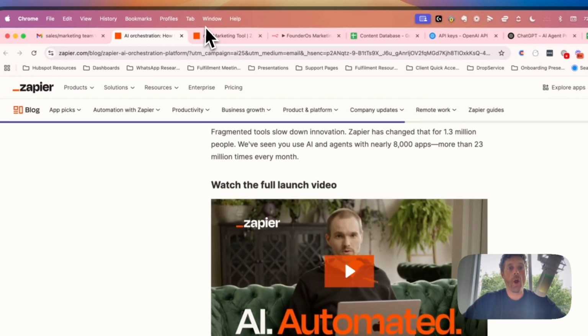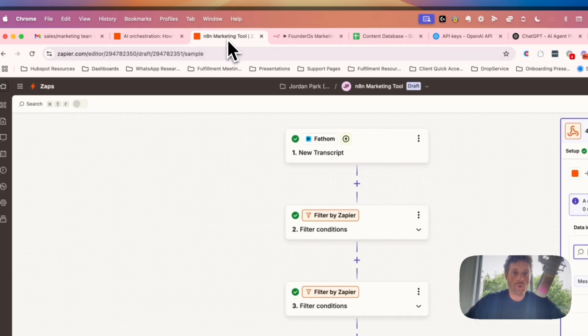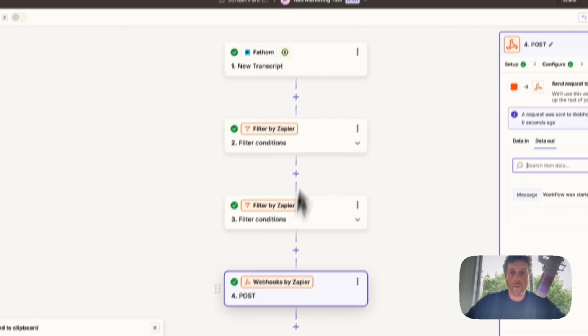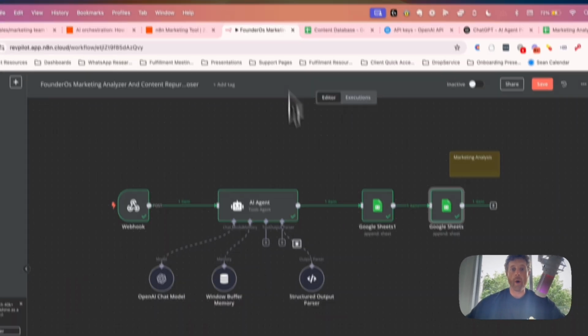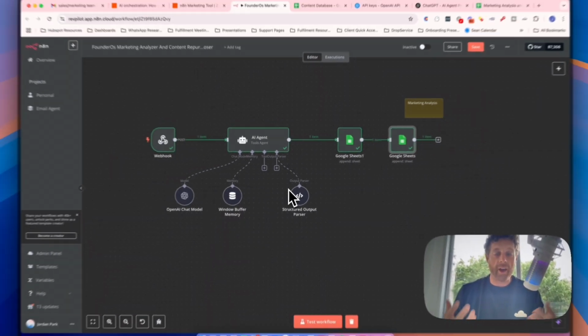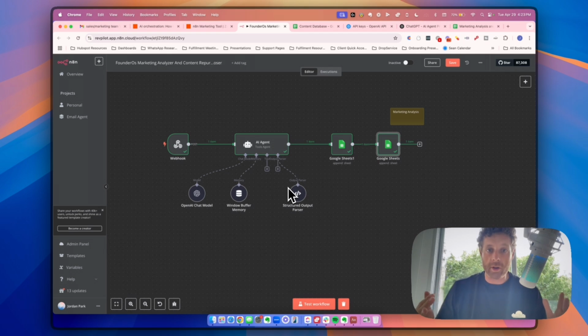Also, keep in mind, when you use any type of trigger like this with a webhook, instead of wasting a bunch of zaps and webhooks on things you don't need, make sure you throw your filter conditions in here to prevent that from happening. But there you have it. I mean, start to finish, 25 minutes. I had no idea what I was doing going into this, but we're pretty close.